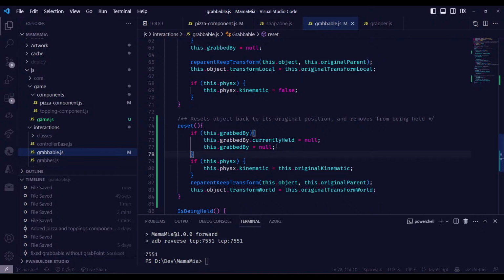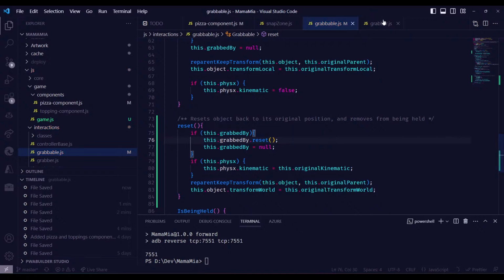Personally, I really don't like this, since we are going to reset something on another object. Maybe we should just do a reset function. We do this?